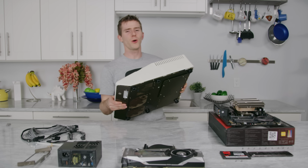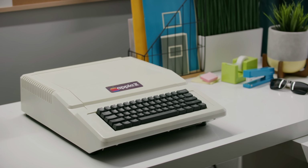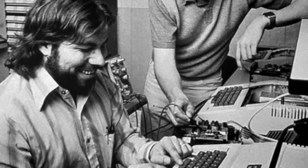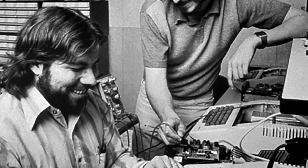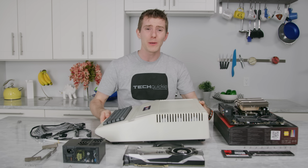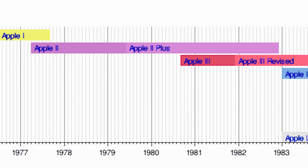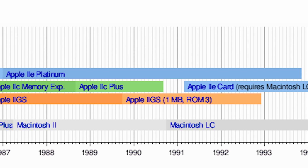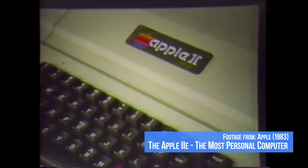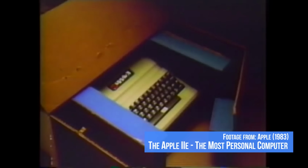For those of you who don't recognize it, this is actually a one-to-one design copy of the original Apple II, the Steve Wozniak designed machine that was ubiquitous in the United States in the 80s and 90s. To give you a bit of context for how important this computer was, the Apple II was produced for over 17 years, starting in 1977, meaning that this may well have been the first computer for a literal entire generation of students during that time.